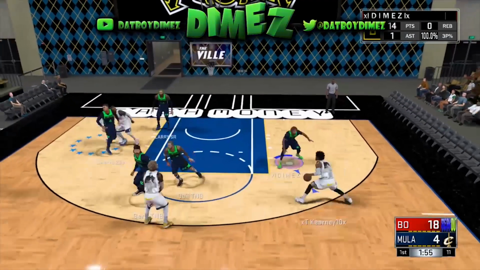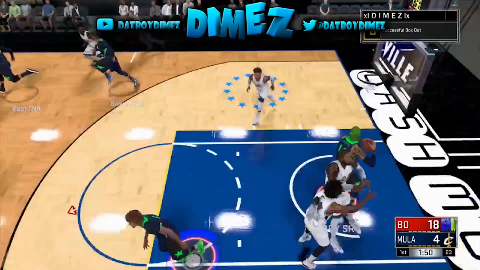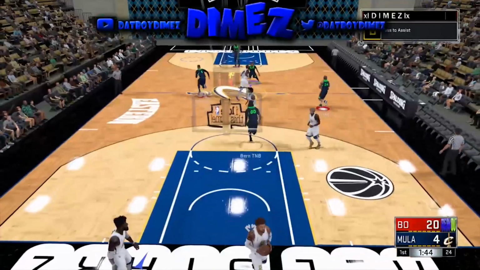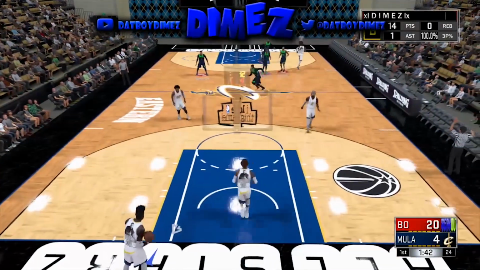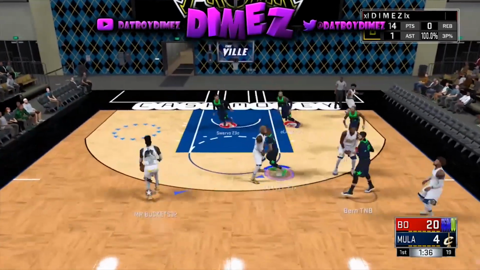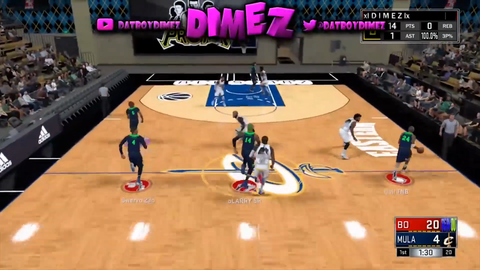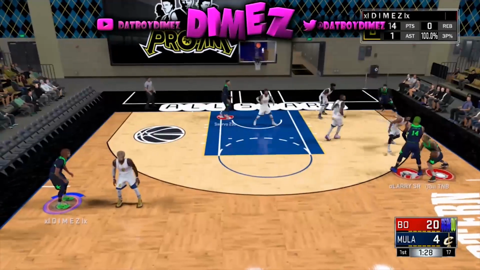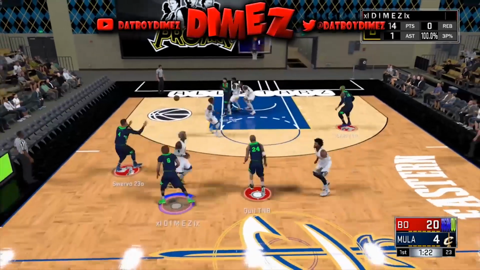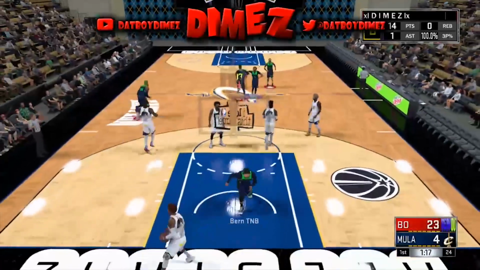So after that, I have post moves, pull-ups, floaters, and off the dribble shots should all work. So basically, post fadeaways, floaters, drifters, basically the whole shot creator build, I feel should work even if it isn't a shot creator. I feel just because you're a glass cleaner doesn't mean you can't up and under. Just because you're not a shot creator or just because you're a playmaker doesn't mean you can't do a floater. Like, I feel that all of them should be high quality shots even if you're another archetype.